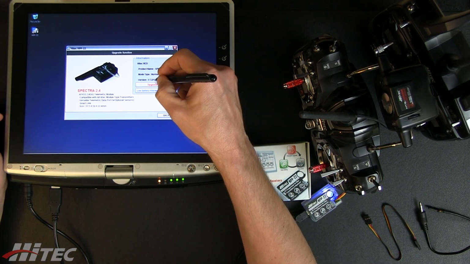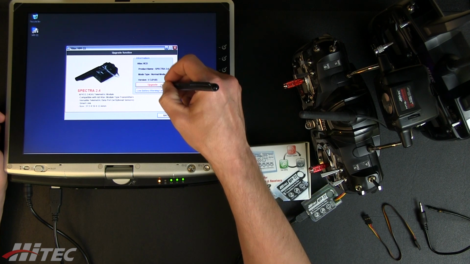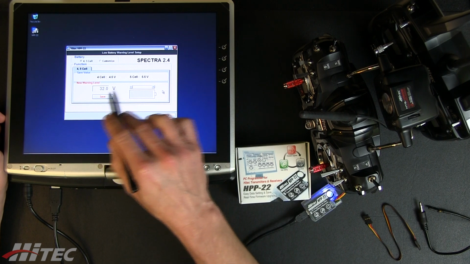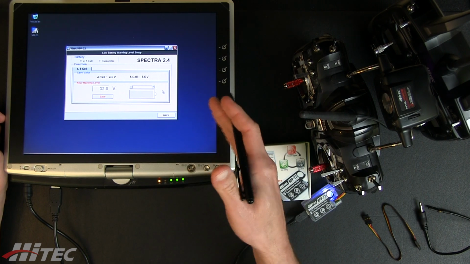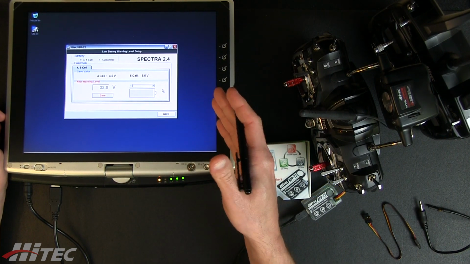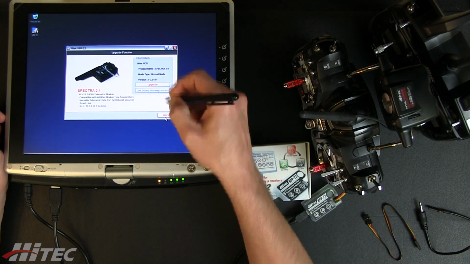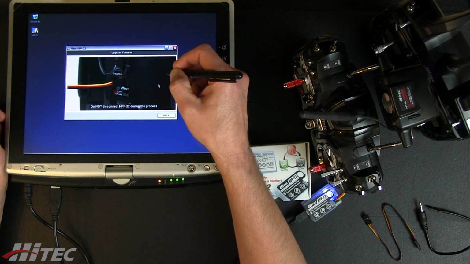It will show the current version that you got installed, and then we're gonna go ahead and look at the upgrade. You do have a low battery warning function as well, so you can set different low battery warning functions on the Spectrum module itself if you're using a different cell count. For example, if you're using a 2-cell LiPo as opposed to the included nickel metal hydride. So we're gonna go back and we're gonna look at the upgrade function.